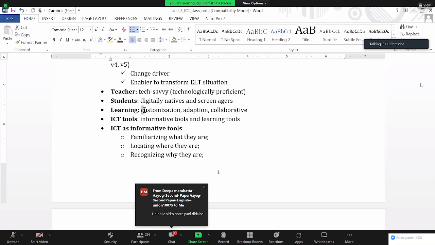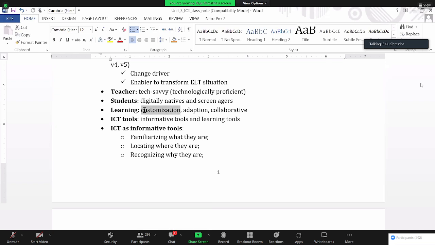This is the process of customization, because a lot of information is available on Google. From the Google search, they select the appropriate, relevant, and useful information, and read and upgrade according to their needs. This is customization. This kind of learning culture we have by the use of ICT tools.